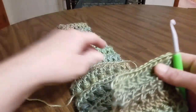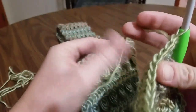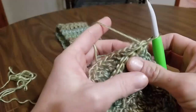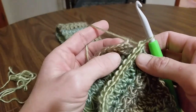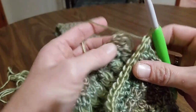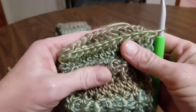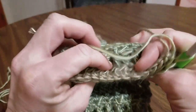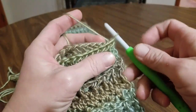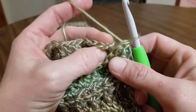Now the closure I'm going to show you is just going to give you a real pretty seam finish, and it's going to make it a little harder to be able to see your actual closure. But here we have our tail from the very beginning, and we've got our front side to front side. Again, we're working with the back or the wrong side facing us, and also the wrong side on the opposite side facing out. So we're just working a row of slip stitches, but we're doing this a little differently here.